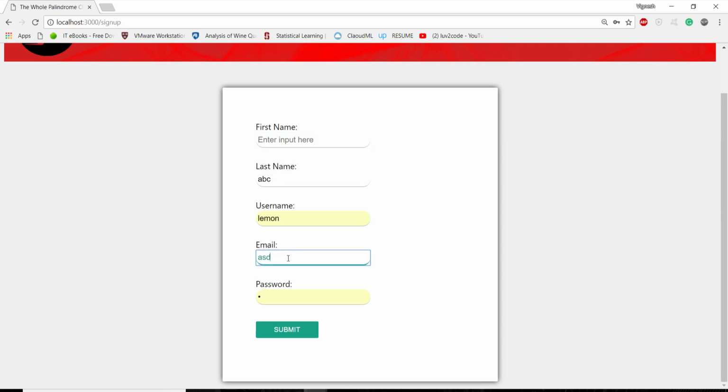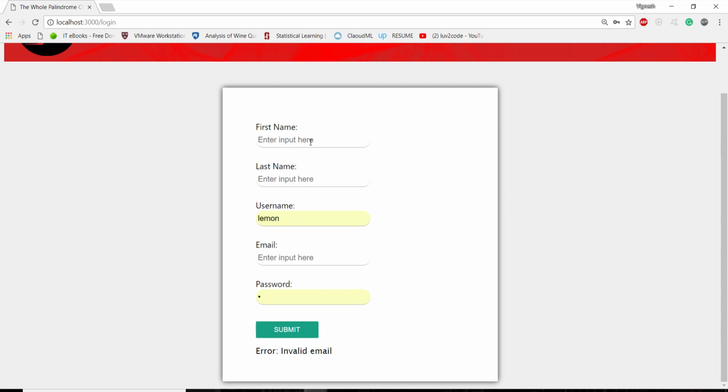For email ID, we have done something even better. It actually checks whether the email ID is correct or not. So again, if I put ABC, and I just put a random email ID and I hit submit, it checks whether the email ID is a valid email ID. And as I had put a wrong email ID, it threw an error saying that it's an invalid email ID.